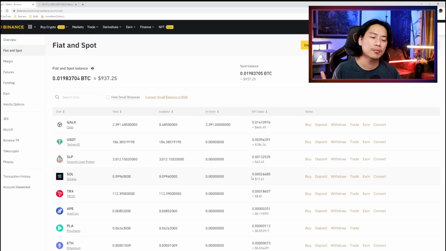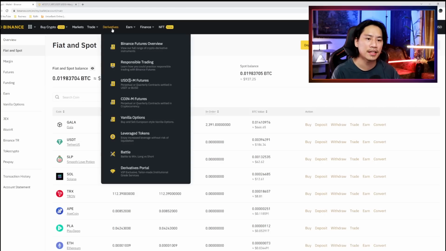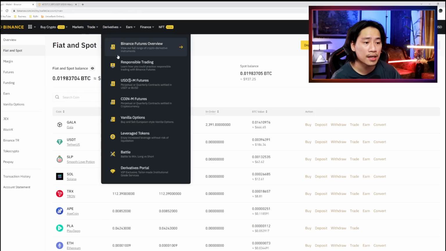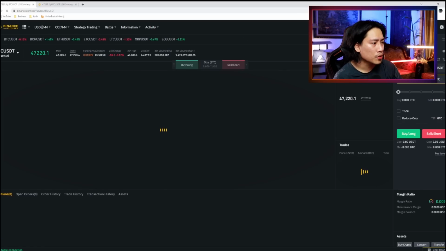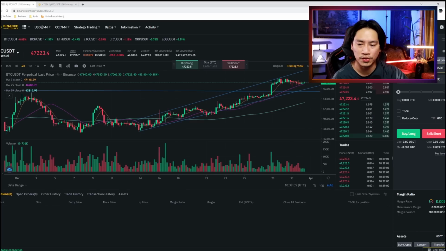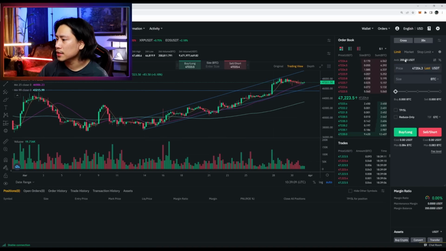Now, if you are completely new to Binance Futures, guys, I would strongly recommend that you tread lightly. Until you have mastered it and you are already advanced in the crypto trading space, that's when you can slowly increase the risk. So risk management is very important with futures. Okay, so we already have $200, and as you can see here, let me transfer over to the other side. As you can see here, we already have $200 USDT in our futures account.